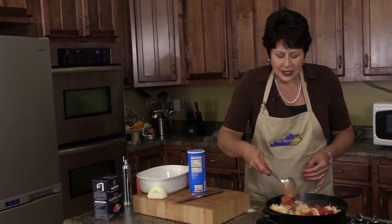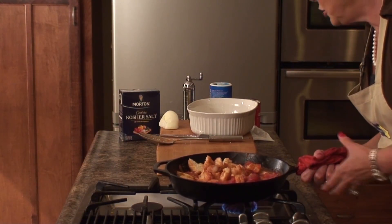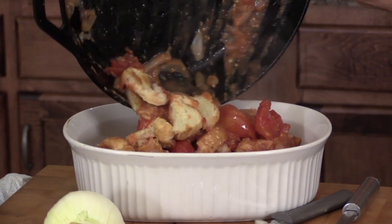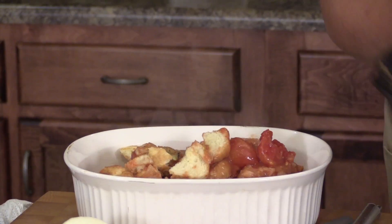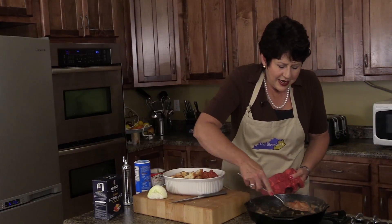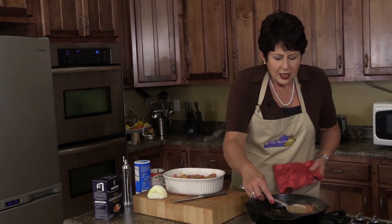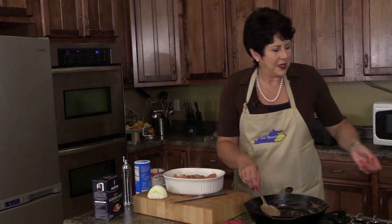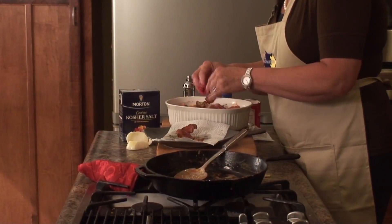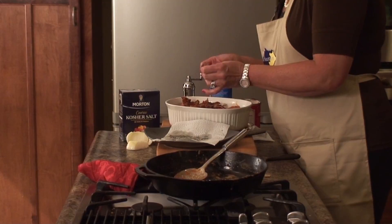You don't have to get it all completely covered because you're going to pour this into a casserole dish. I'm going to transfer this to the baking dish. Turn off the heat and get the last of those good onions and that sauce. You could eat it just like this, but you need to bake it in the oven for just a few minutes. Crumble up your bacon and put it in — that will give it even more flavor when it bakes. Put it in a 350-degree oven for about 20-25 minutes until it's bubbly.